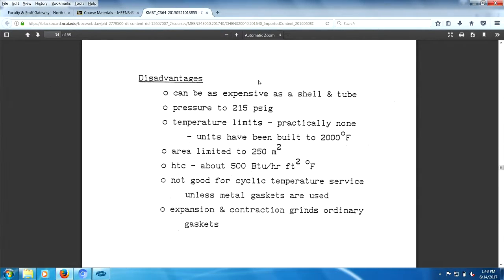Anyway, expensive. Be expensive as a shell and tube. Pressure limitations. We said 300 PSI. Well, maybe it's 250. It's practical. Temperature limits, practically none. Units have been built to 250 C. Yeah. Of course, that's a function of the gasket material. Area limited to 250 square meters. HTC is 500. That's pretty good.